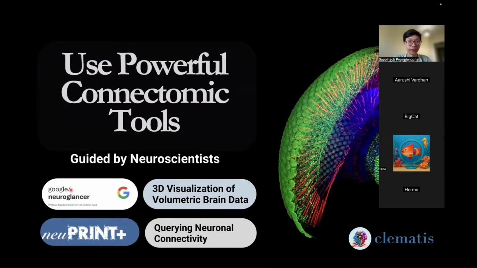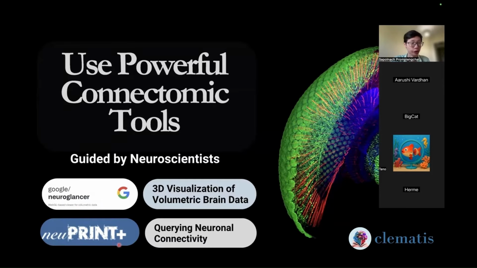The first one is called Neuroglancer. You use Neuroglancer to visualize this complex brain data. Think of the brain as a 3D image, but within this 3D image you have different slices of the brain, and within this brain you have like 50,000 neurons and so on. A group of scientists have created a very cool platform to visualize neurons and look at their structures. Today, Arushi and I will be showing you how Neuroglancer is such a cool tool.